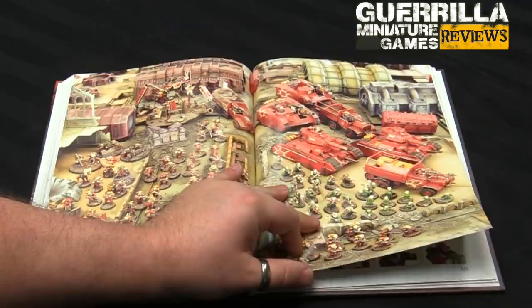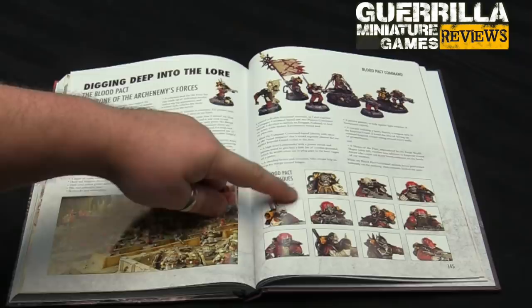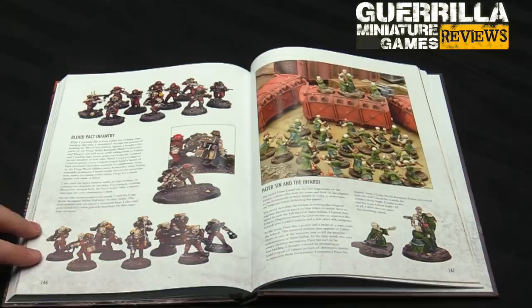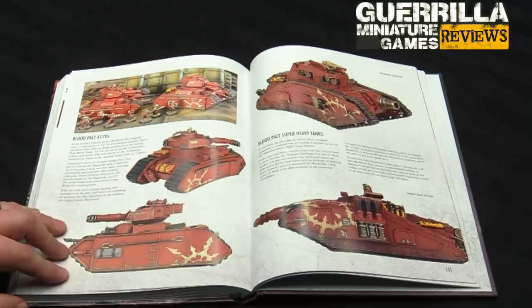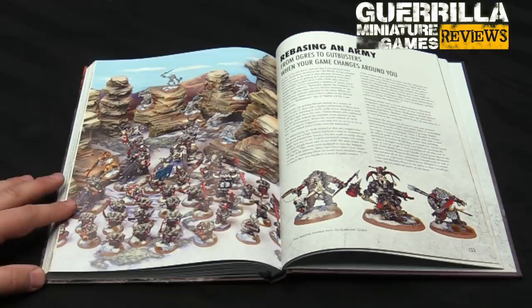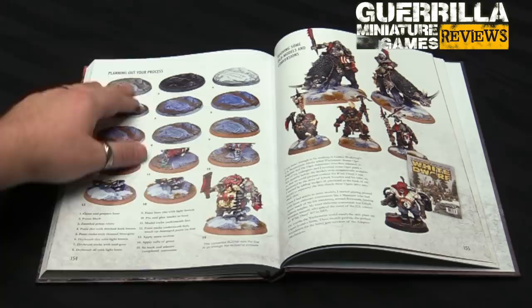Then there's the Blood Pact — another one of his famous Abnett-based armies — with little kid psykers and all that crazy stuff. They're all converted up with crazy Joker masks, grinning death masks. Patterson and the Infarity — weird psyker-y baddies, super creepy — all the infantry, Cargo Sixes converted to chaos, various tanks converted from the guard. Then converting his Ogre Army that he had for Warhammer Fantasy Battle into Warhammer Age of Sigmar — he rebased them all for AoS, and just the processes for that. There are some good recipes in here. You can see the transition from square bases — he actually just cut down, didn't ruin the base, and attached to a larger base to make it fit.